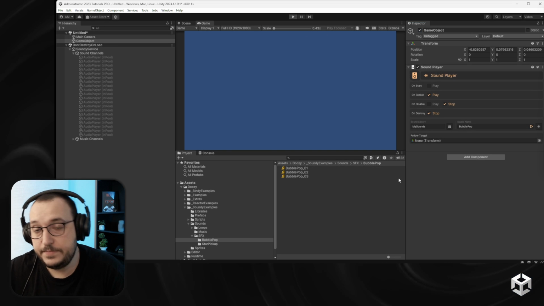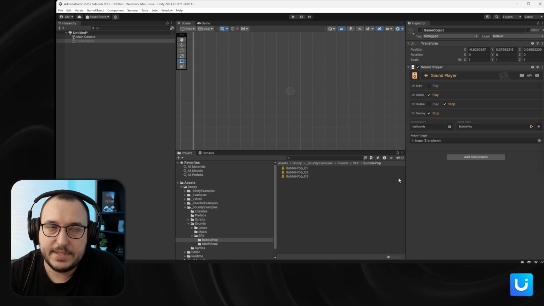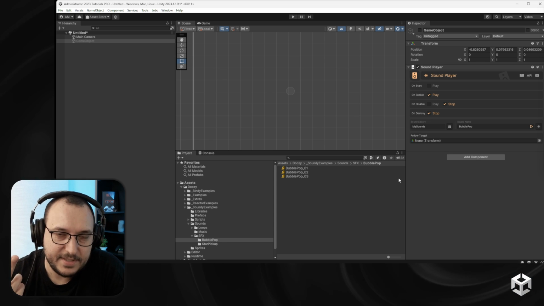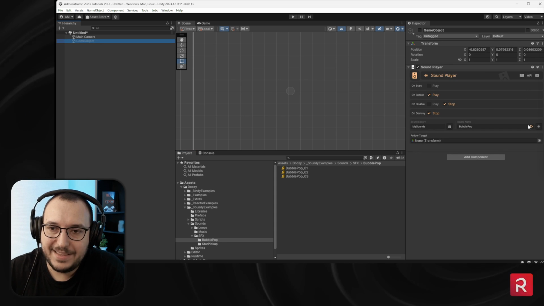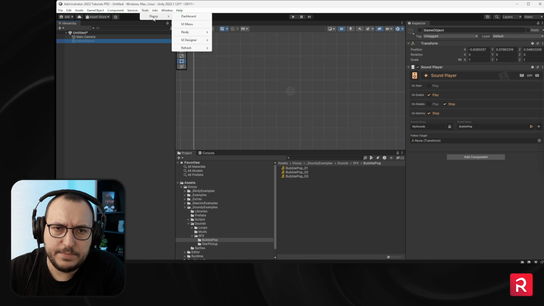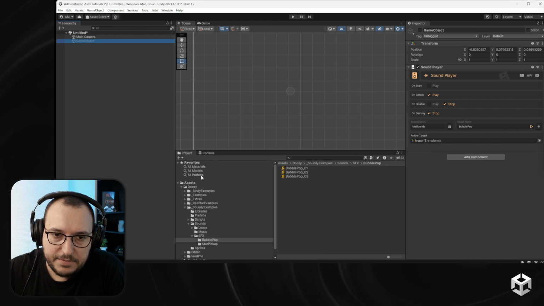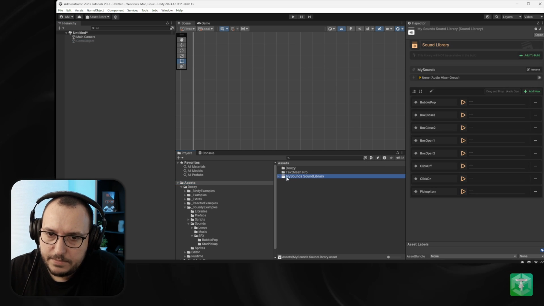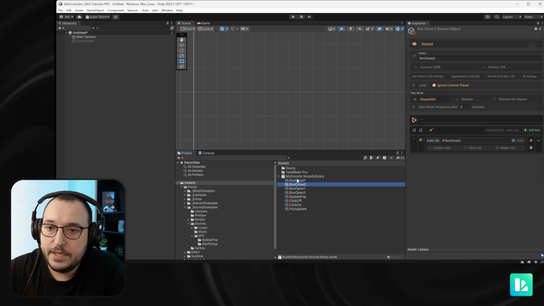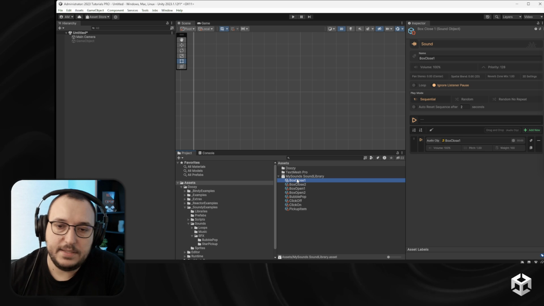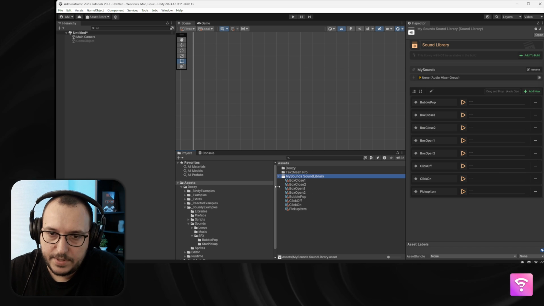Yeah, all right. Now, for the music, you have some similar options, but the music is one sound, one song. So it's a bit different. So I've shown you how to create your own things here. Let's go for the music in this case. So I'm going to create a music library. By the way, the library I've just created is, I think, under assets. There you go. This is my sound library, and these are my sound objects. You can also reference them and use them as needed, as they are inside your project, right?